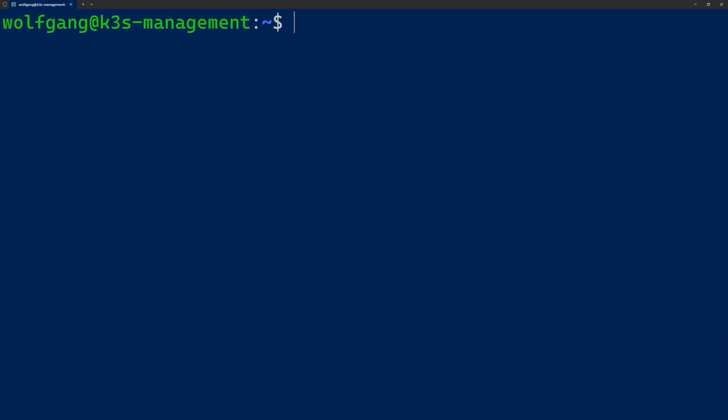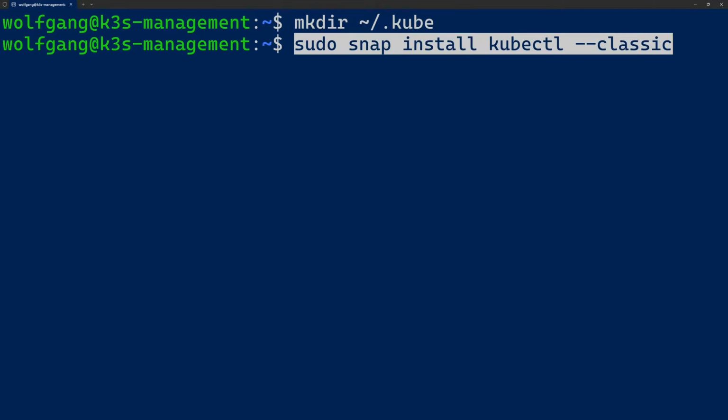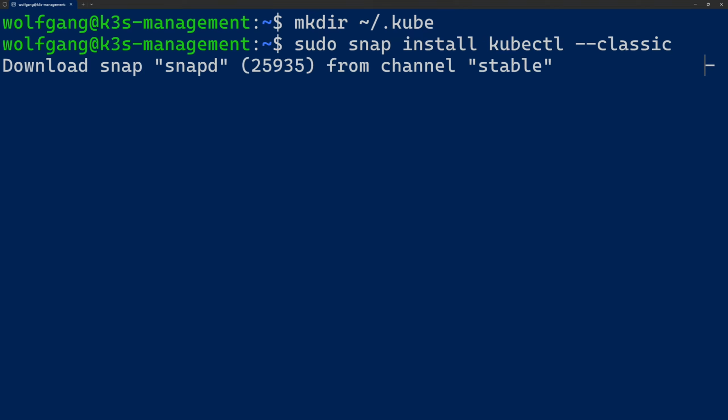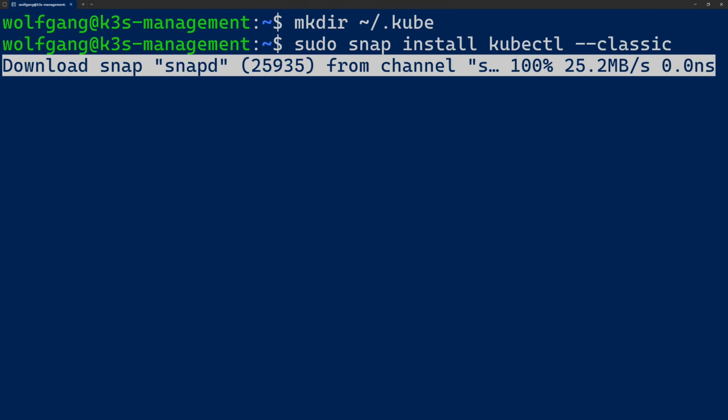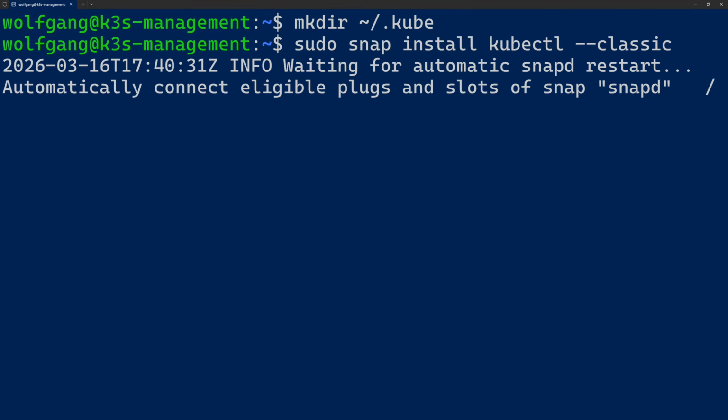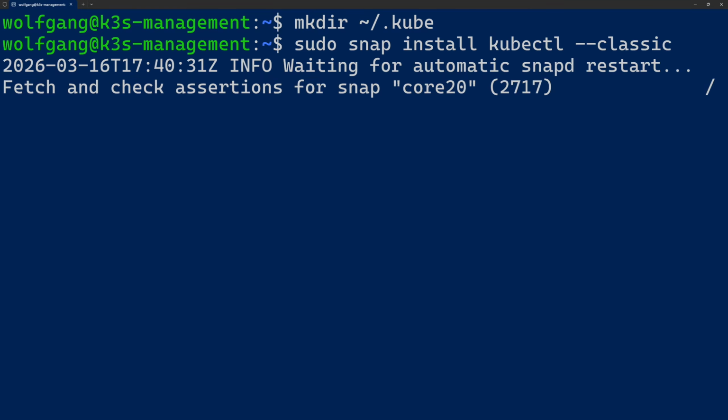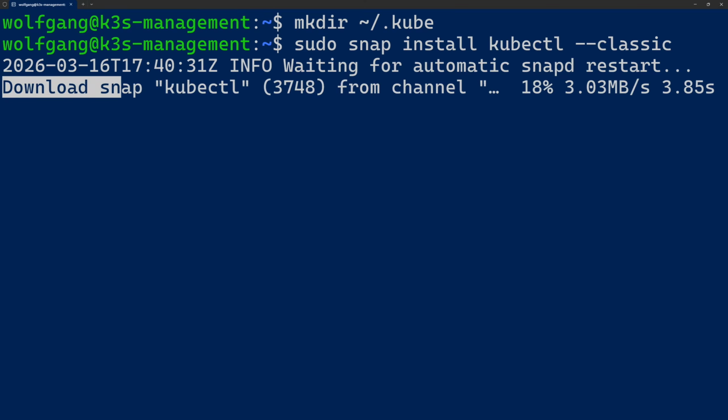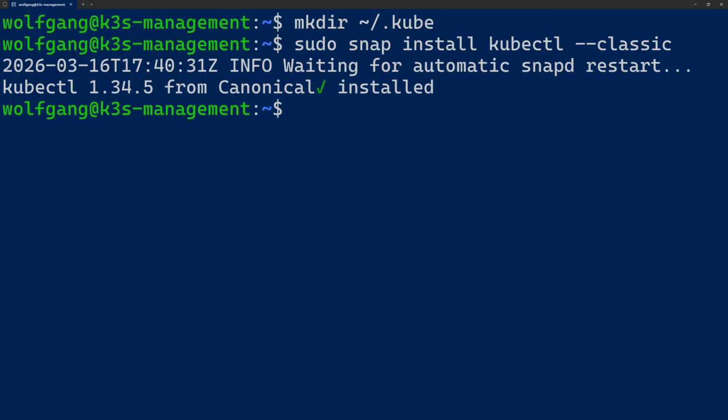So now I want to install first kubectl, so I can access my Kubernetes cluster or K3s cluster. To do this, I create a new folder named .kube, and then I install kubectl. So this is going to take around 1 minute. And after this is installed, we are going to install k3sup. With k3sup, we can then create the K3s cluster. This means we don't have to install K3s manually, and we can also configure all the VMs to join the cluster.